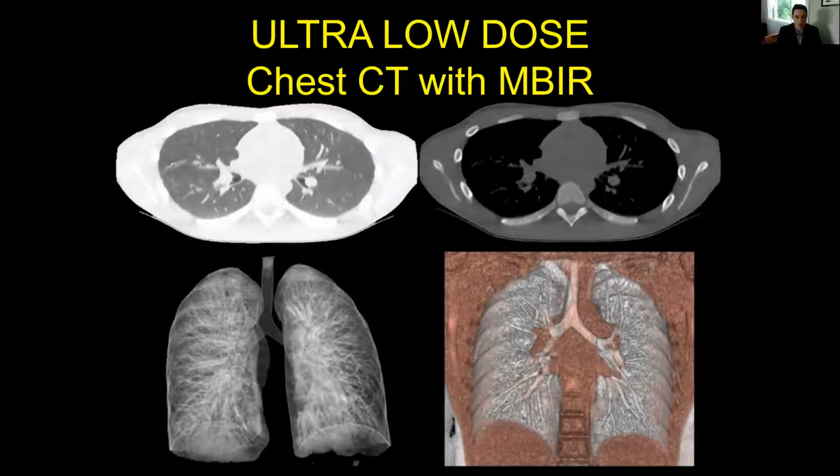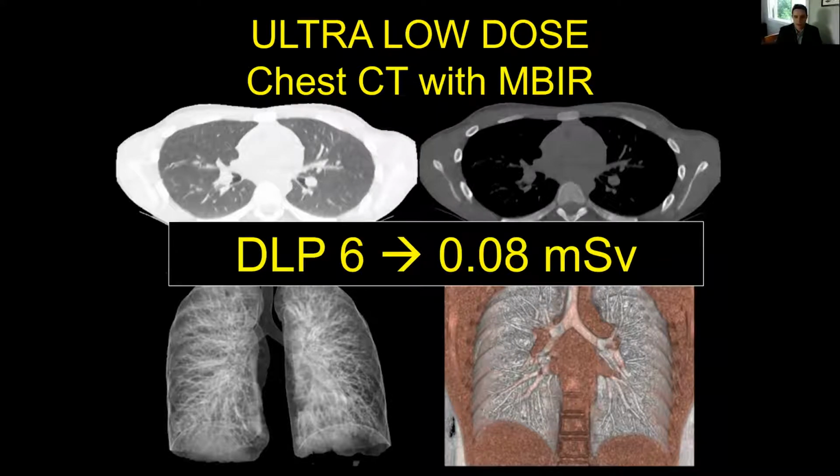So this is one thing we do at UCSF is we offer an ultra low dose chest CT. We use it for pectus excavatum, we use it for airway foreign body, we use it for cystic fibrosis, we'll use it for patients who have high cancer predisposition like Li-Fraumeni syndrome. And you can see these are chest x-ray doses, but a CT at said doses that looks pretty good and pretty amazing 3D reformats from such a low dose. And again, this is a DLP of 6. We were talking earlier about abdomen pelvis targets of 200 and 500. So we are at the bottom of the barrel in terms of the dose that we're achieving, 0.08 millisieverts.